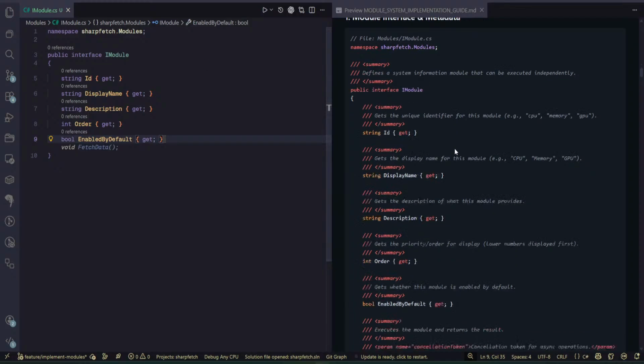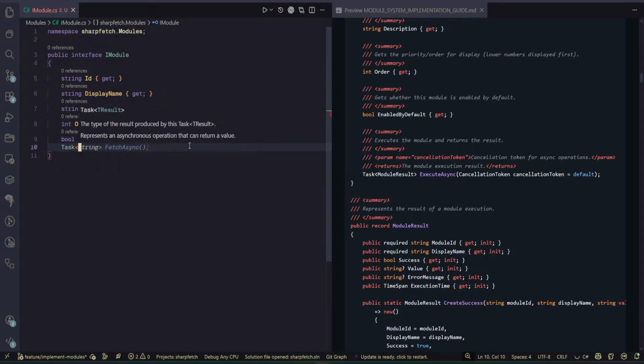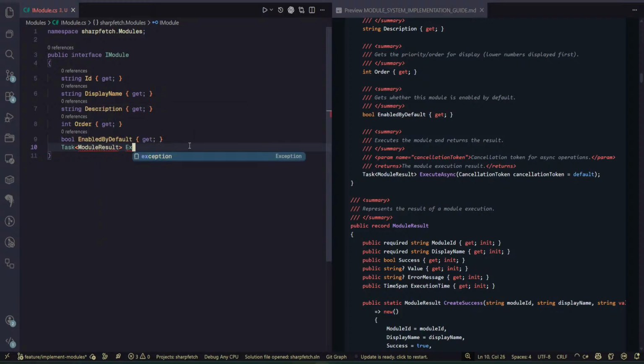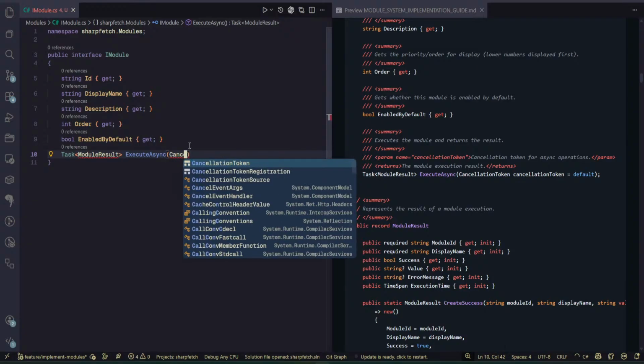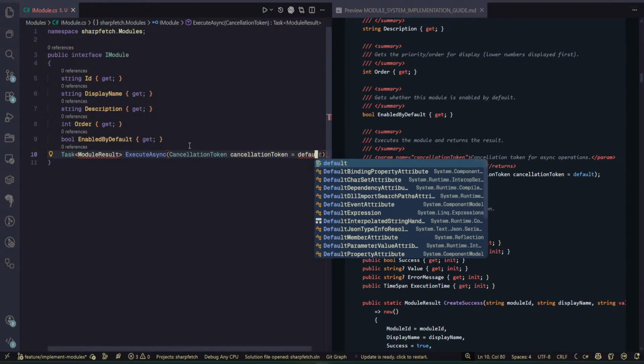Okay, and finally we will define this function, which will be a Task of ModuleResult, ExecuteAsync. Let's pass the cancellation token equals default.